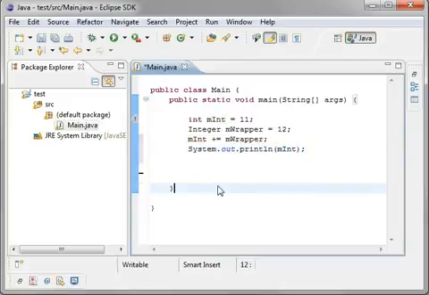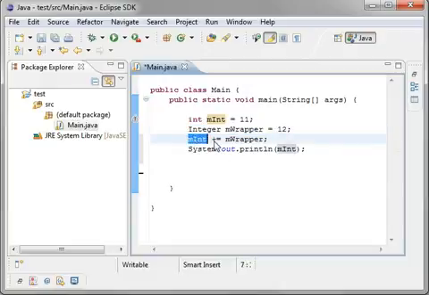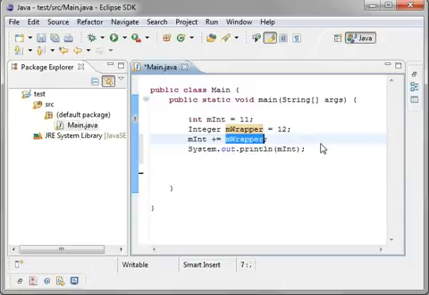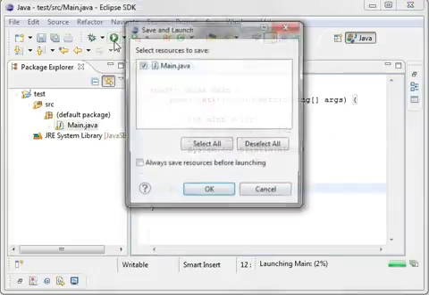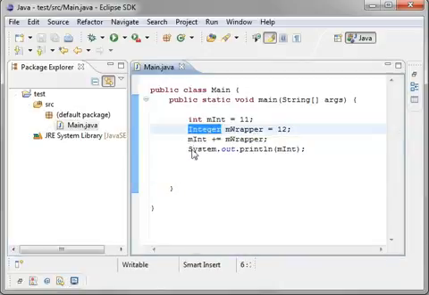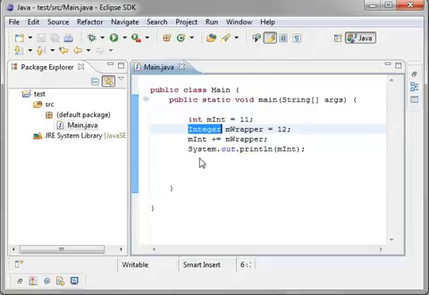And just for giggles, we are going to print out the value of mInt. Once again, we have a primitive type of 11, we have a wrapper class of 12. We're going to take the primitive type and add it to the wrapper class. Now what's going to happen is this wrapper class is going to automatically unbox the primitive type of 12 and add it to mInt. That is called auto unboxing. As you see, we have 23. So you can treat these wrapper classes as their primitive types, but they have much more functionality. That's really what I want you to walk away from this little tutorial with.